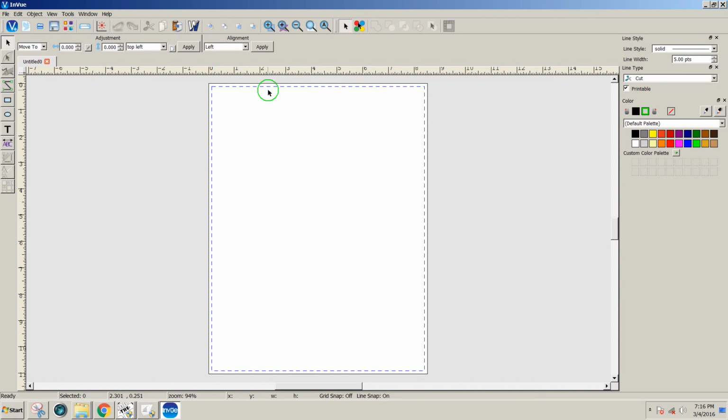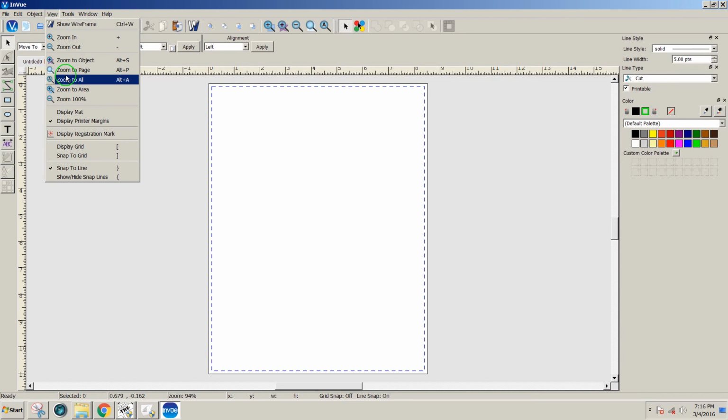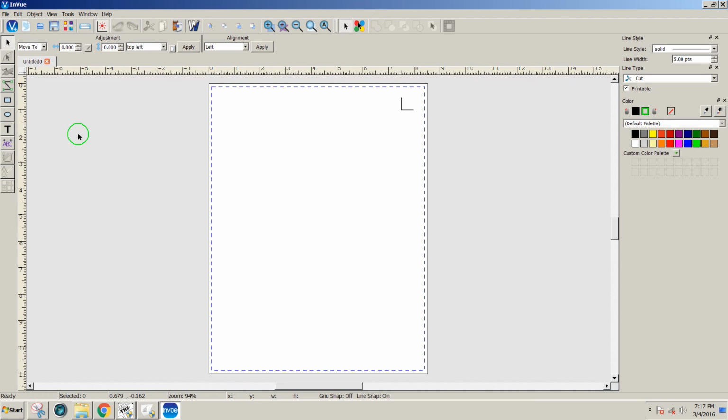Now I have selected here for Vue to see my page margins, so display printer margins, and I also want to display a registration mark because I am going to be doing a print and cut. I also want to make sure that I have printable checked in this box here because I want whatever design I add this time to be printable.